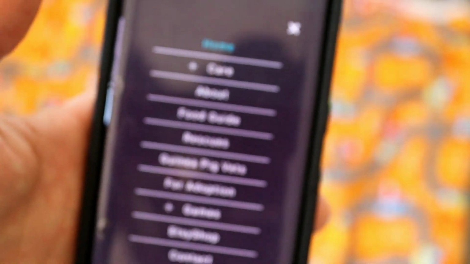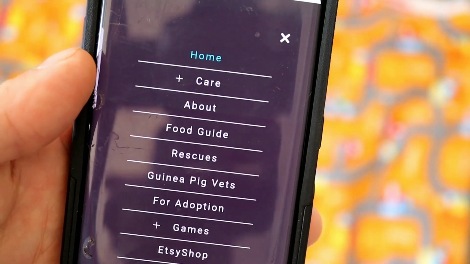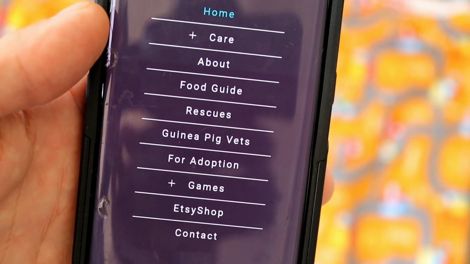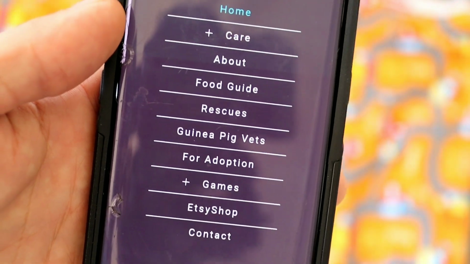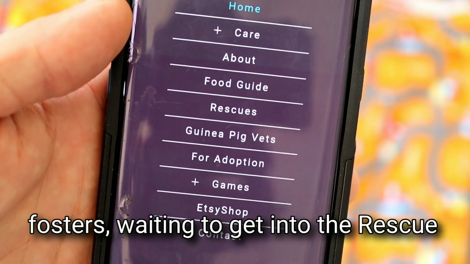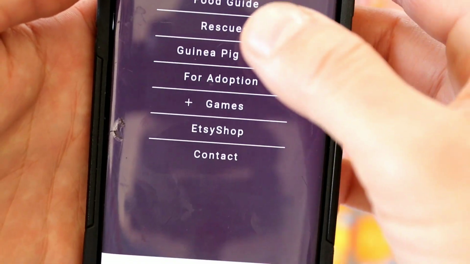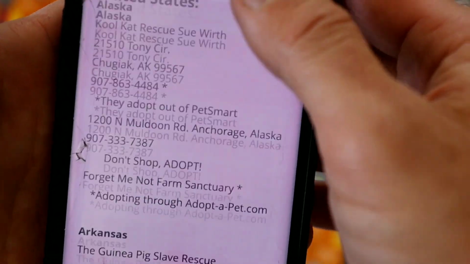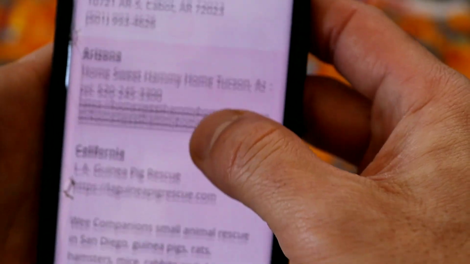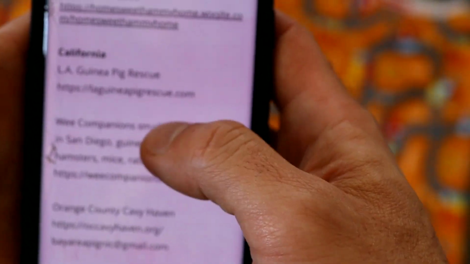The rescues, the guinea pig vets. Now, for adoption are some of my personal piggies, but I probably need to update it. But no matter where you live, if you go to the rescue page, you'll see a list of rescues all around the world.